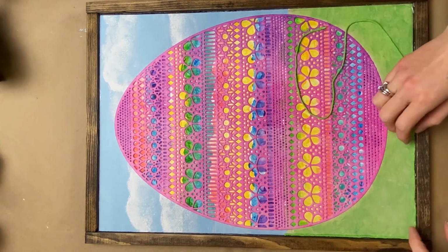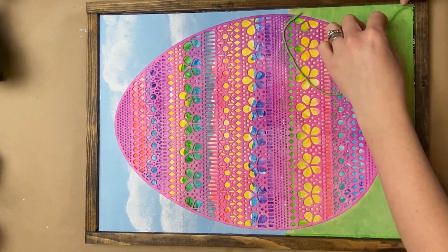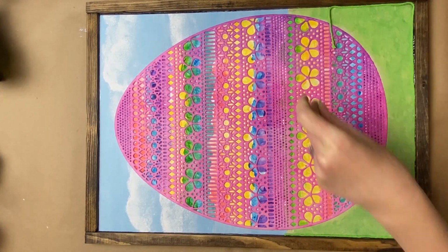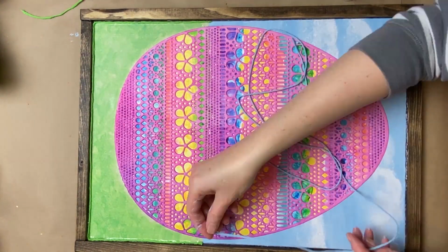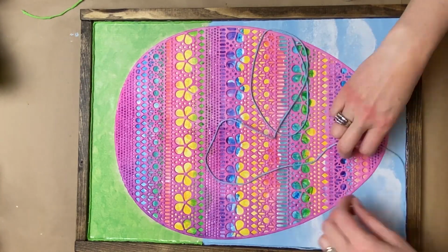And then I just used some of the craft glue from Dollar Tree. It said it dried clear, which is all I cared about, so I thought, oh, I'll give that a try. And it was good. It was really sticky and it did dry clear, so I was happy with that. And then again, just with the blue for the top half. It was really easy, kind of slick, and it just hid all those little imperfect seams.